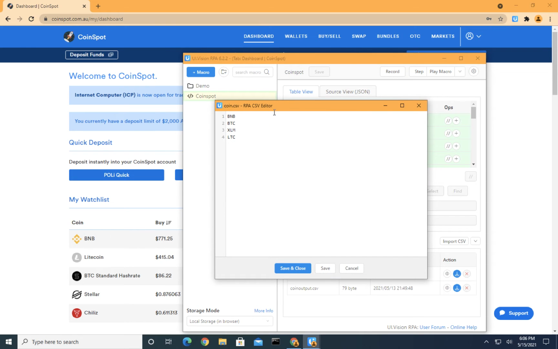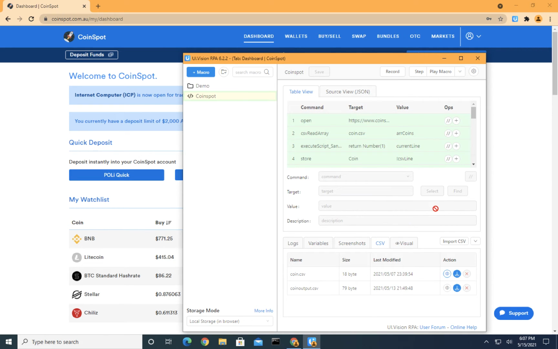And if we look at the file, we'll see the coins that we're interested in. And I'm just going to put in some bogus buy prices of those coins. So here for BNB, say I bought it at $720 per unit. And for BTC, I bought it at $88 per unit. For Stellar, I'm buying it at 0.651234, whatever, per unit. So we're just going to put in some bogus prices for our coins. Okay, we'll save the file.